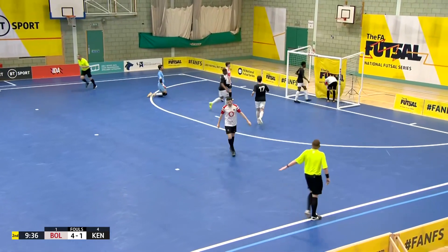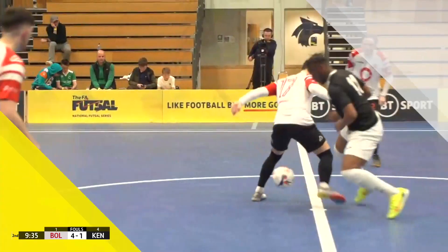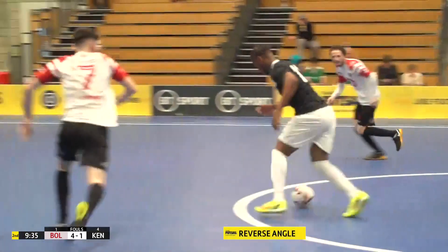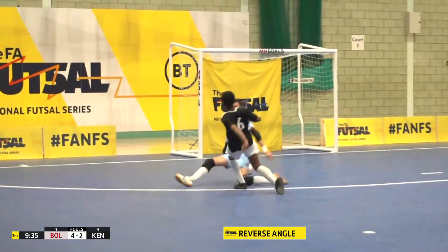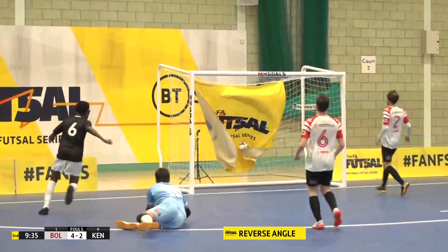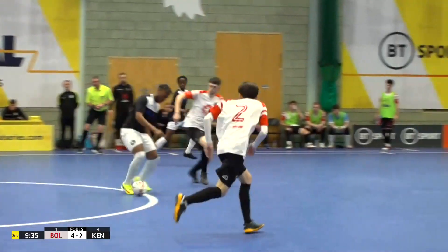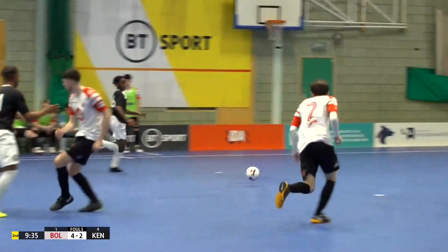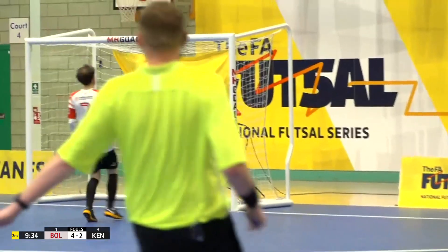Talking of providing a level — that is a fantastic Kent goal. Harry Sikawai with a brilliant finish. And that's been coming. Bynie has been superb in this little spell he's had on court. Lovely ball through the legs — Bynie through the legs of Reece Krauther. And Kent get themselves a second goal. It's a great finish, isn't it? Bynie's been at the heart of a lot of what they've done well in this second half.